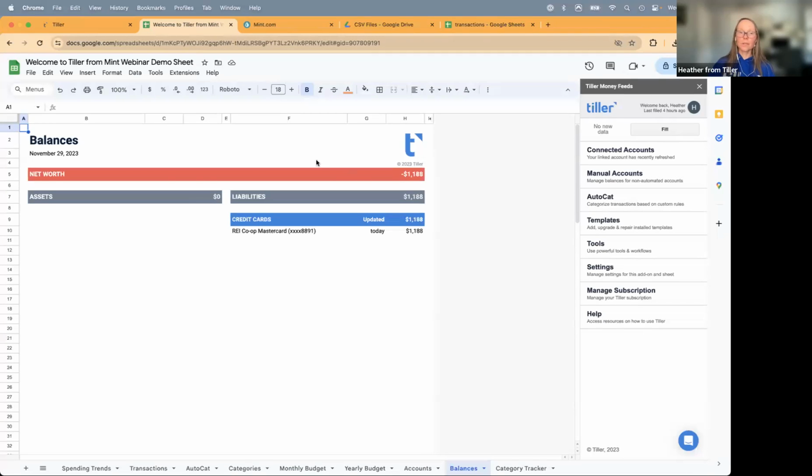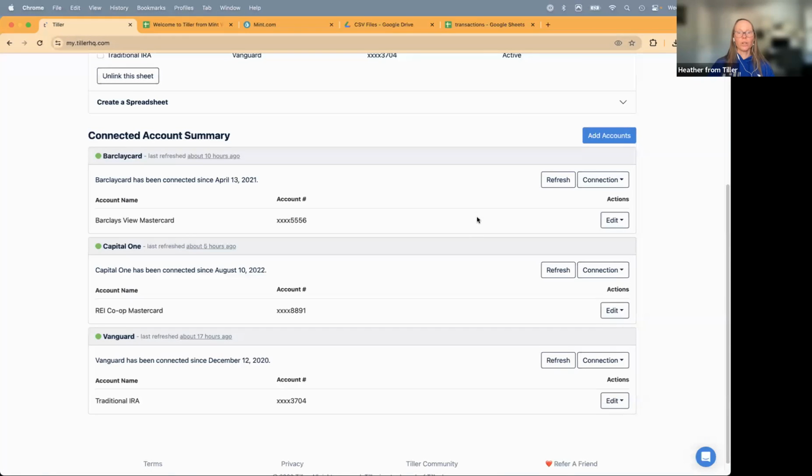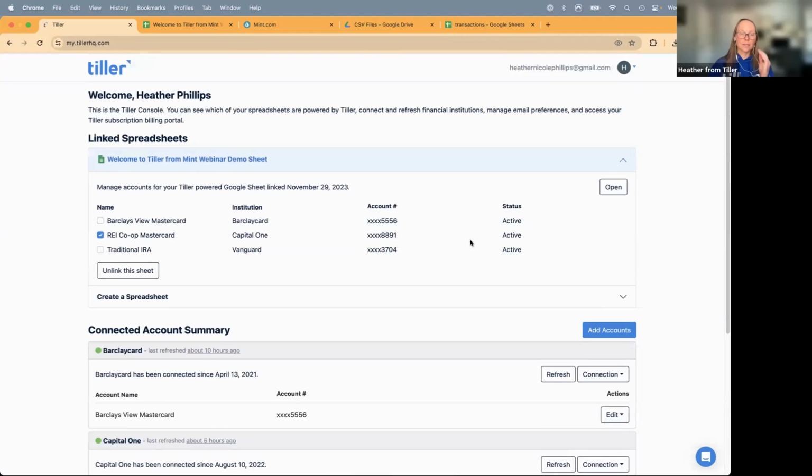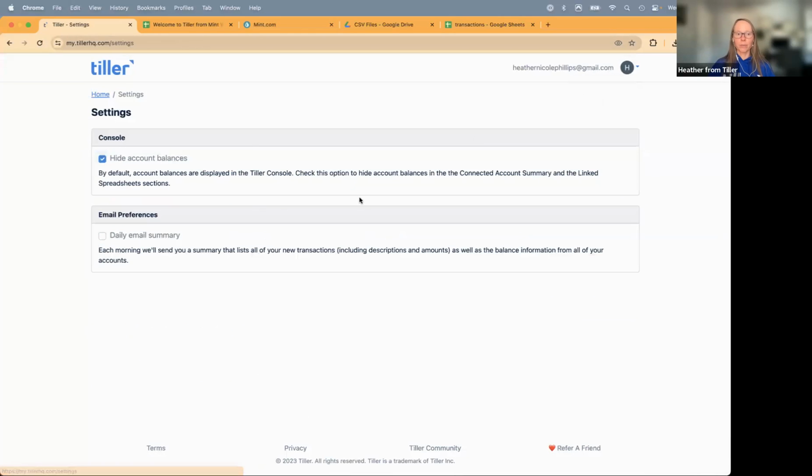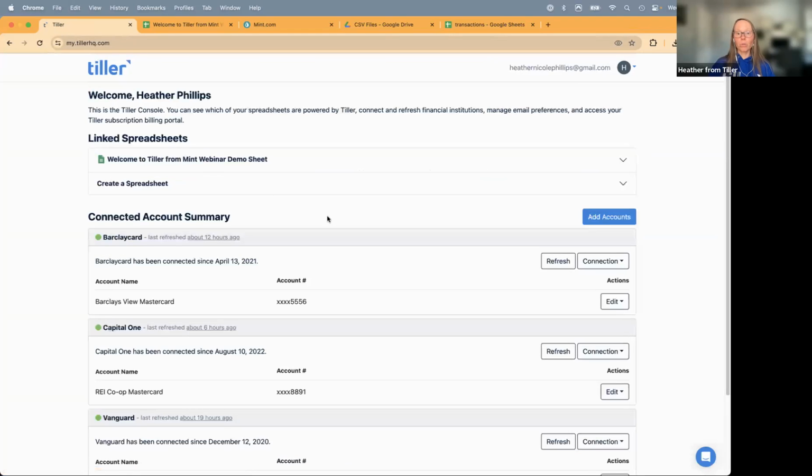The other probably main difference is that we don't have an app. Mint was completely app-based, but that kind of boxed you in to doing things the way that they wanted you to do them. And so that's one big difference: we don't have an app. There's things that you can do, like on the console, there's a feature where you can display the account balances, and that's turned on by default, but you can also turn it off if you don't want your balances displayed. And that's a great way to just look at your balances on the go, because you've got all of your accounts in one place. And if you just need to see the balance, you can log into the console from your phone, review the balance. You can even refresh from your phone as well.